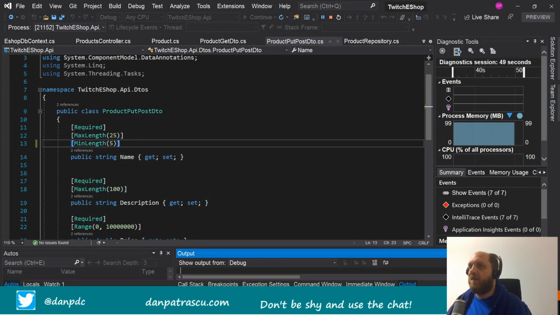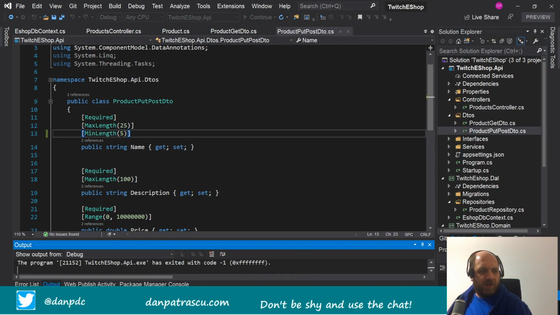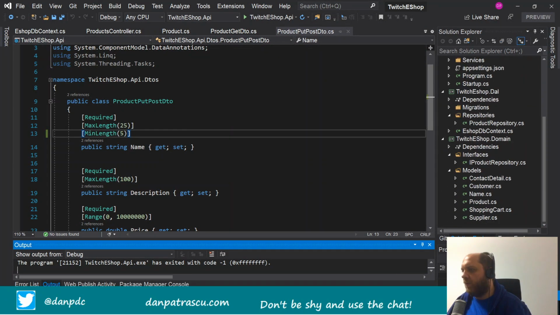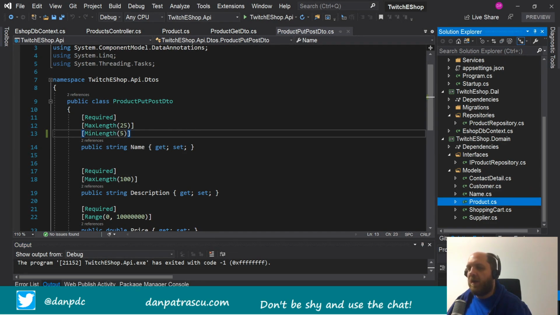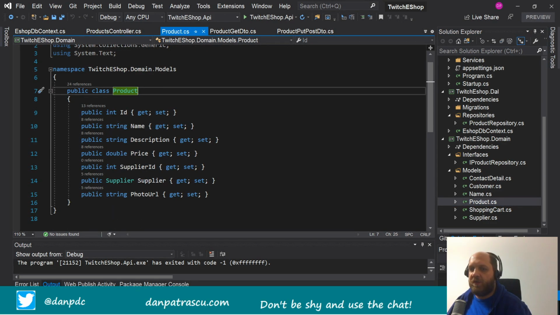I guess that this is a good start. So let's continue to build out our API. What I think we should maybe do right now is, if we go to our models here to the product, we see that we have the supplier ID and the supplier.